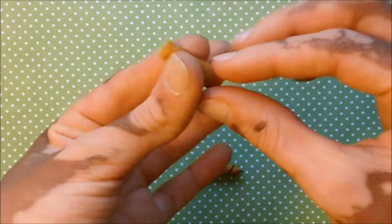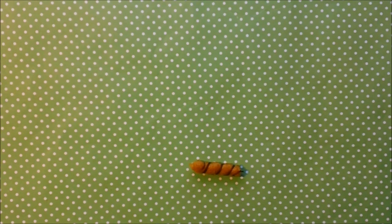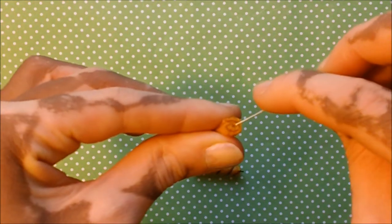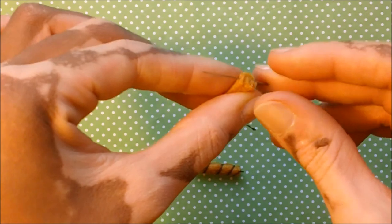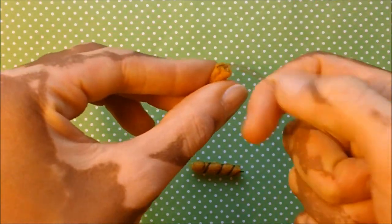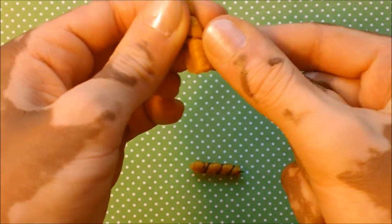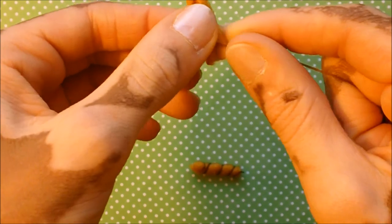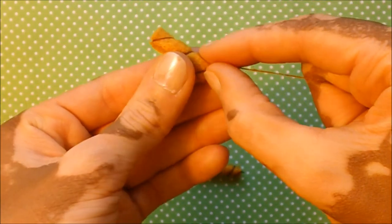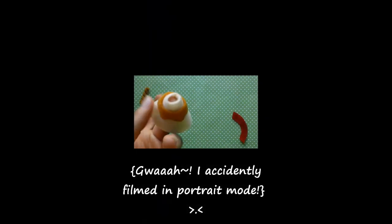Next you're going to do these cute little cookie rolls. First you're going to take your rectangle - I've already rolled it up pretty close. You're going to take your brown thread and make a knot in it. You're going to stick it into the center of your roll, and then poke it out at the edge of the felt. Then you're going to go with the roll of the felt and curl that around your roll. As you get to the bottom, you're just going to fix it in place with a little dart and go backwards back around.